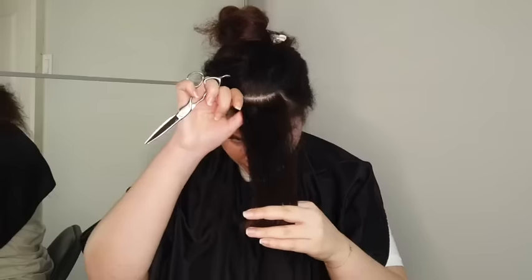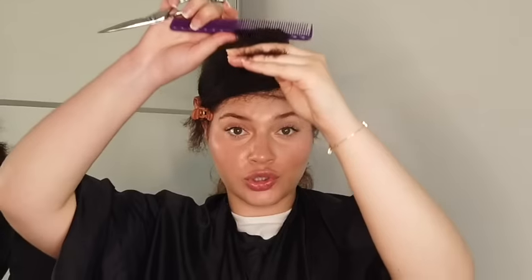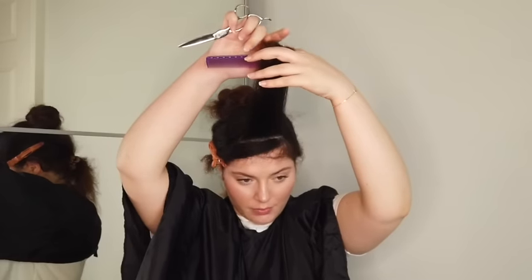Now that we have the shortest pieces of the whole haircut, we can start piecing the rest of it together. You can't just big snip, without connecting it. So I can take a small section from what we just cut, and bring in the rest of the bang section. And as opposed to dragging everything forward, we are going to elevate up. We could put in a ponytail right here, but it's actually easier for me to just lift this section, find my guide, and cut the rest of those guys. And I'm gonna use this section to be the rest of my guide.